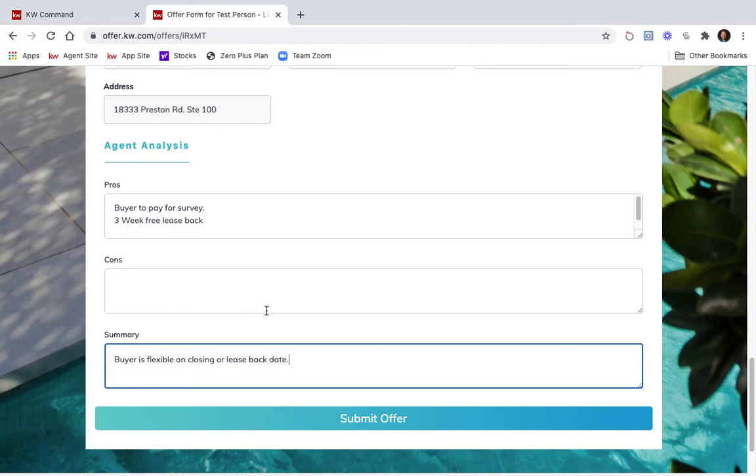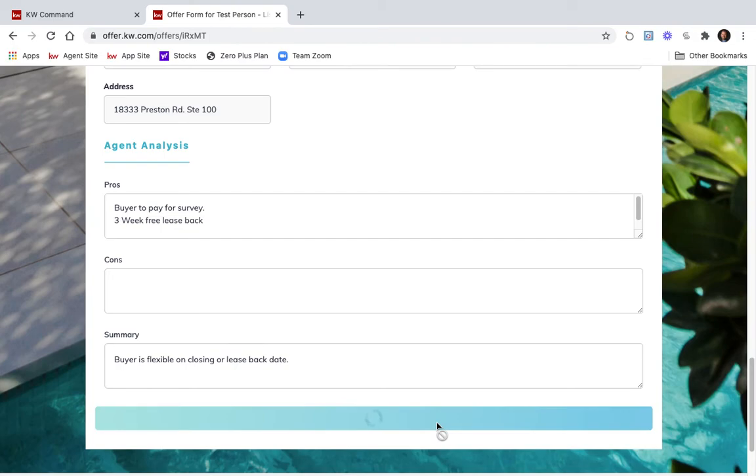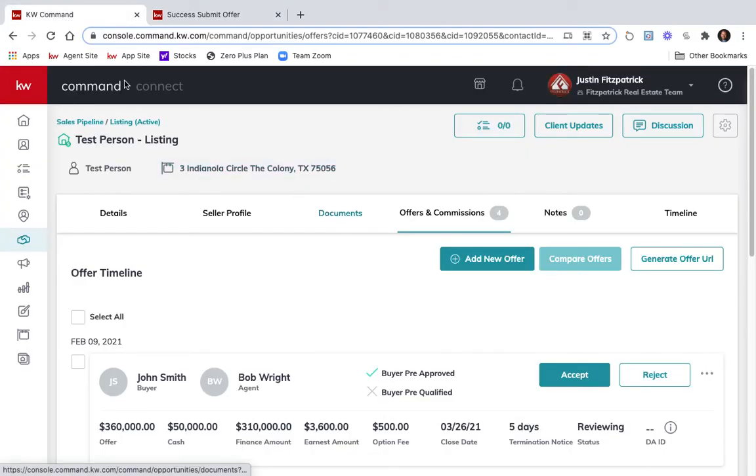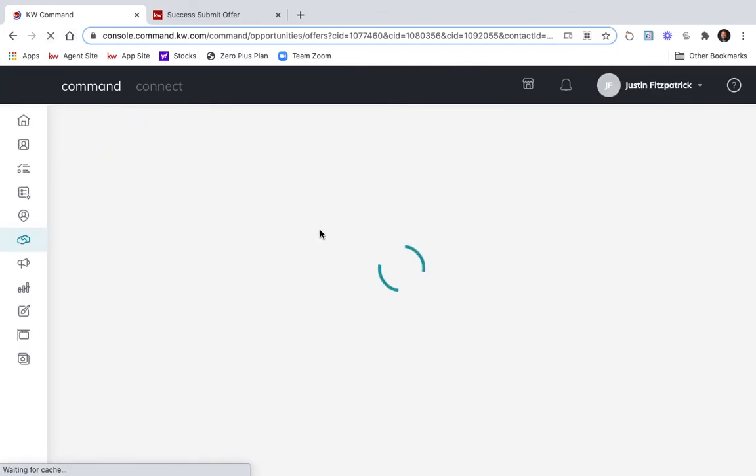Okay, once they're done, in private remarks we can let all the agents know that once an offer has been selected, we will update them through the MLS or be reaching out via phone call to let them know. However, once they submit their offer, Command is going to grab that offer and automatically add it to the list of offers.